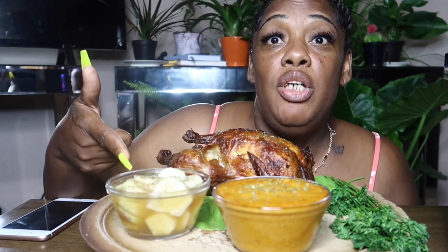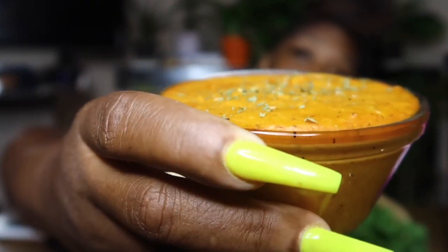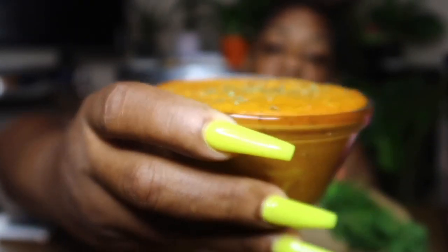I cooked this cheese sauce. I bought the rotisserie chicken, and this is some cucumbers and apple cider vinegar. See it? It's cucumbers and vinegar. Said I was gonna waste it. Okay. Then this is, okay, there we go. And this is vegan cheese sauce, y'all.